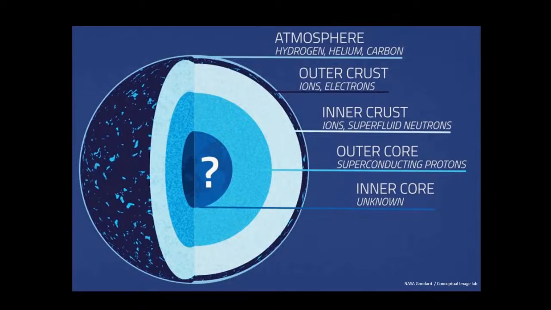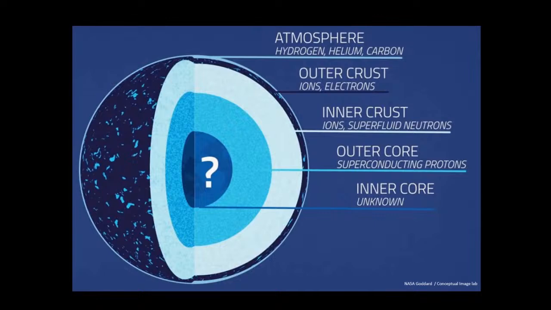Here's a diagram from NASA showing the possible composition of a neutron star, but we cannot test this model through observations. The starquakes I mentioned earlier might give us an idea in the future of what's going on inside a neutron star, but short of travelling to one and making close-up observations, there's no way to investigate what these bizarre beasts in the cosmic zoo are hiding beneath their surfaces. As the closest neutron star is 170 light-years away, or 1020 trillion miles, we won't be travelling to it in the foreseeable future.